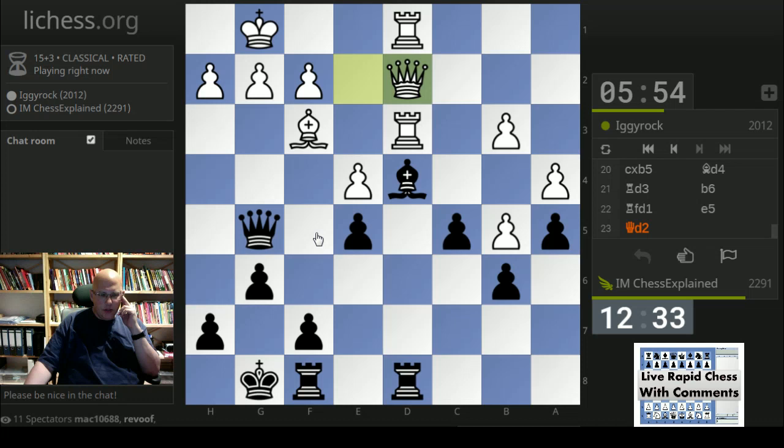I don't want to trade queens. I mean, let's say h6 he takes. This is still pretty good. But trading queens was not really what I wanted. I don't have a really great square. It's a bit weird. Queen h4, g3. Yeah, I mean, I'm not worried much about g3, but it feels like a retreat. Retreat feels a bit passive.